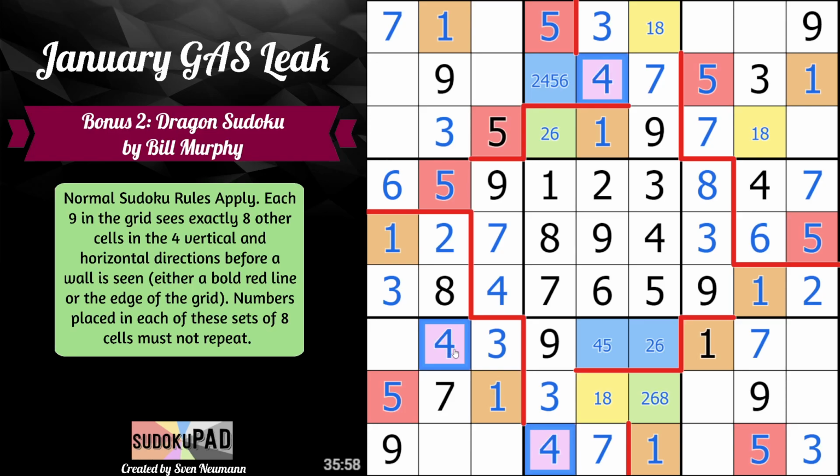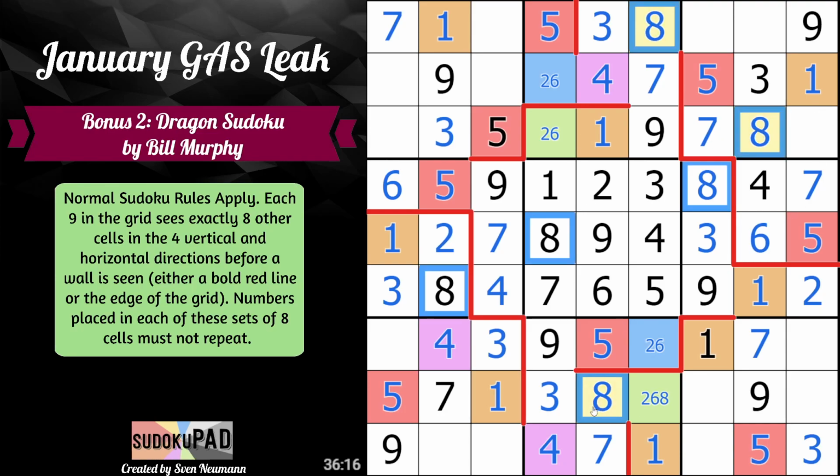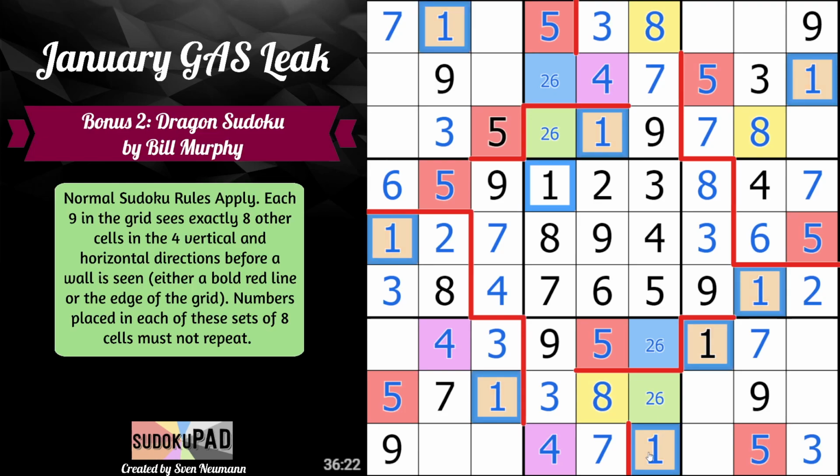This is 4, the pink is 4, this is 5, so this is what becomes red. This blue becomes red. This becomes the normal blue, which means it's not 4 or 5, it's from the set 2 or 6. Yellow becomes 8. This can't be 8 anymore. And now we've done 1s.